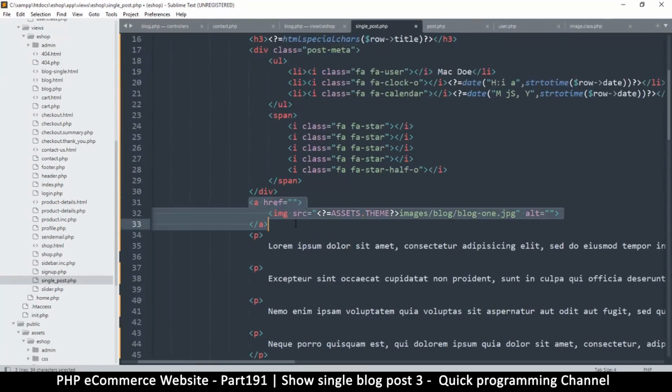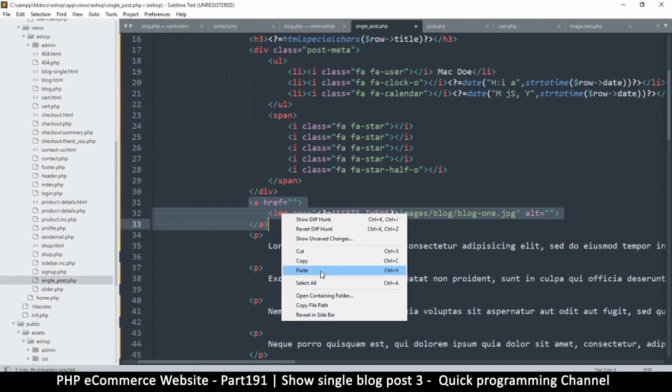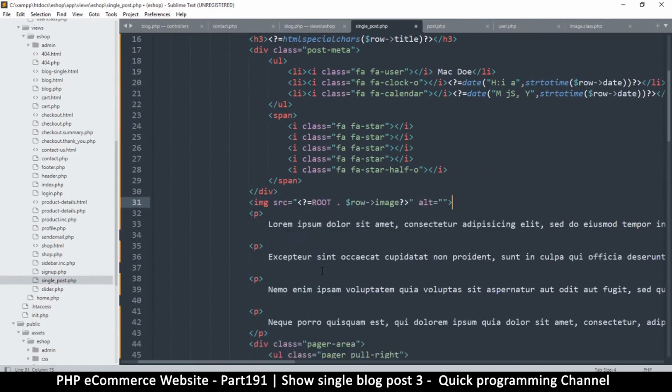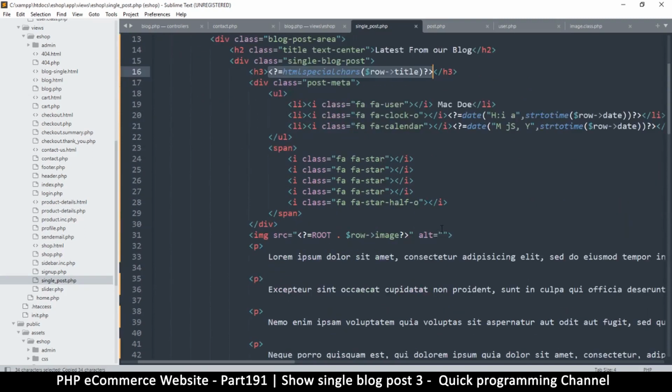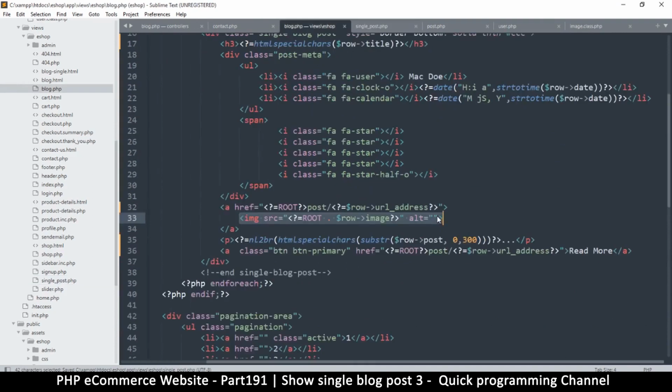We don't need this A tag at all because we don't want to send the user elsewhere with this image. Now the alt is important here to add, so just get this data here for the title and put it as the alternate thing there. Do the same thing over here, paste. It helps with Google search.